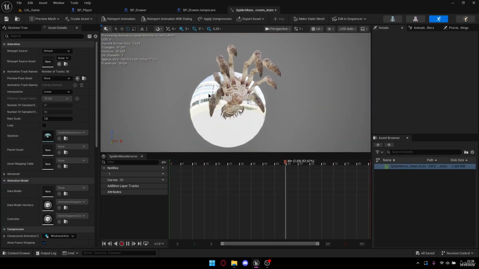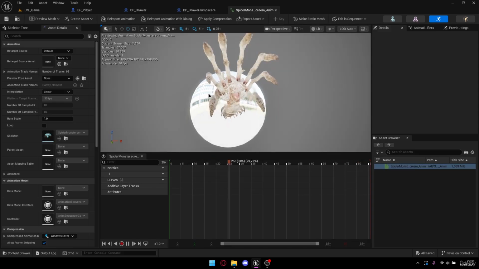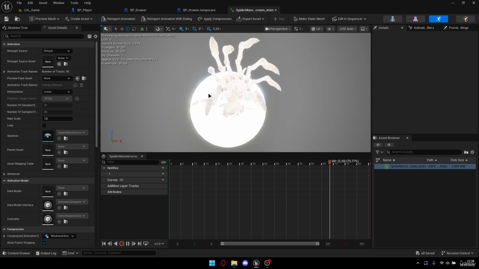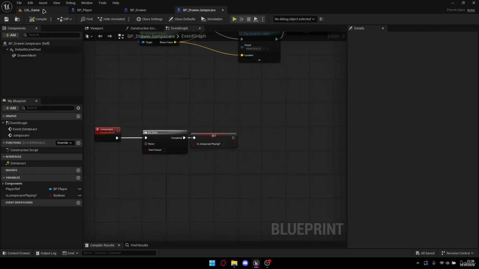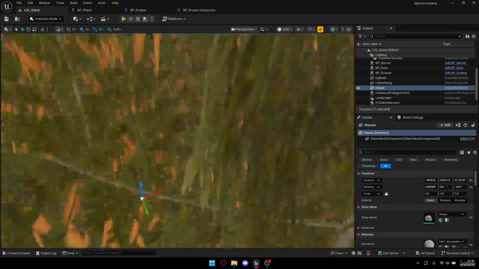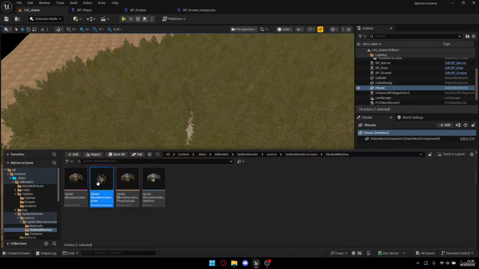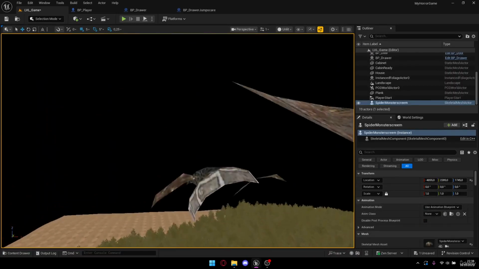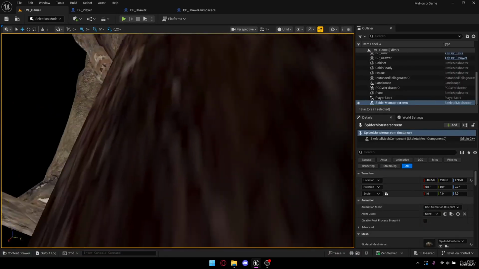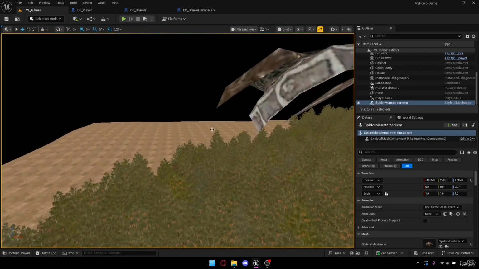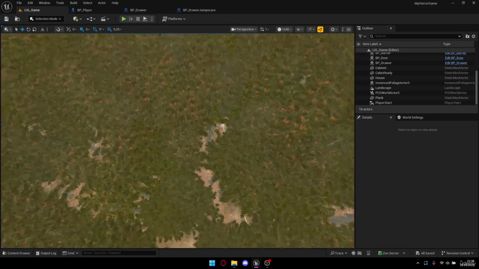This is, I believe, a corpse or something from Gears of War, but I'm not 100% sure. I found this model on Sketchfab and downloaded it. The only thing that is wrong with this model is that it is huge. If we just go beyond our map and try to bring our guy into the world, you can see he is definitely too big. Definitely too big. So we will have to scale him down a lot.